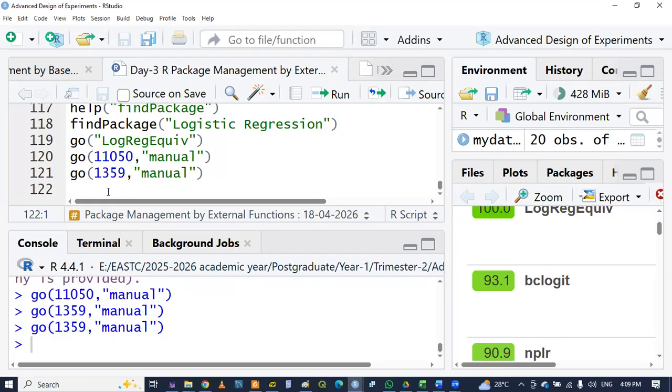Umezoea maswali ndio yanatokaga huku. Tuko vizuri mwalimu. Aise, basi kama hakuna maswali ya ziada, kuna mdogo wako hapa na swali. Ehe. Karibu. Mwalimu, mimi sijaelewa, umetokeza kwa Kiingereza afu maswali kwa Kiswahili, hapo ndo sielewi.